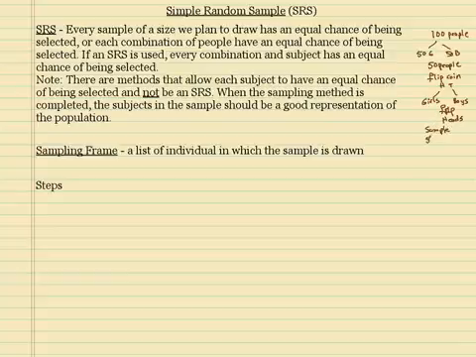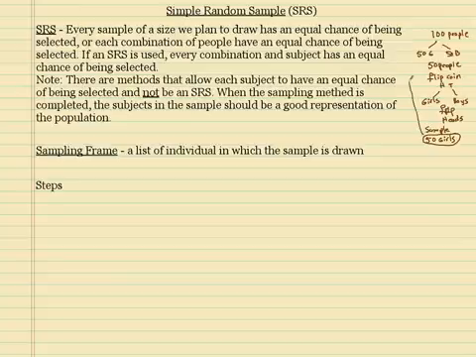consists of 50 girls. And like I said, any other time, when you choose your sample, you ask yourself, does your sample represent the population? Okay, my population, remember, was 100 people. That was 50 girls and 50 boys. So the answer is no, okay, because I have all girls.